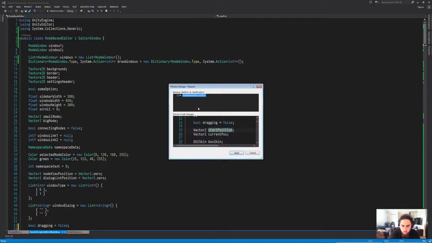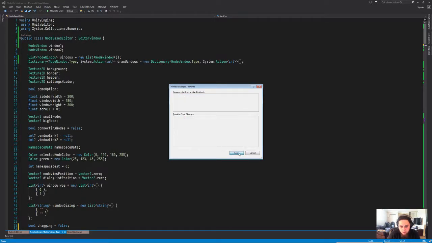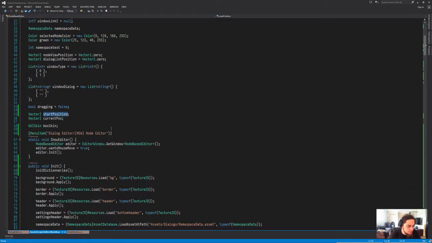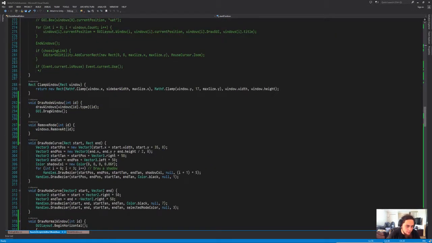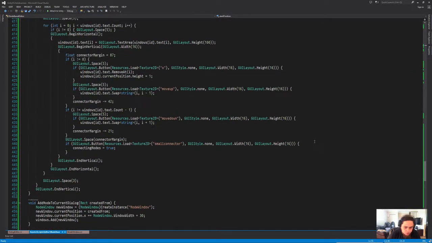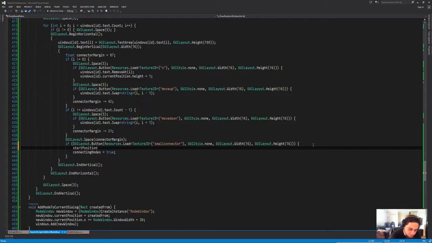Position. That's it. Right, so I have this. So we could do start position equals this window's position.